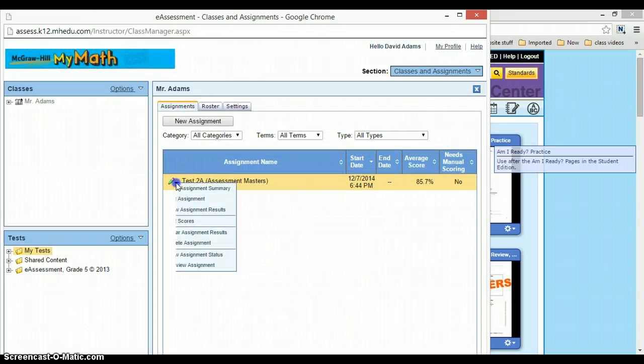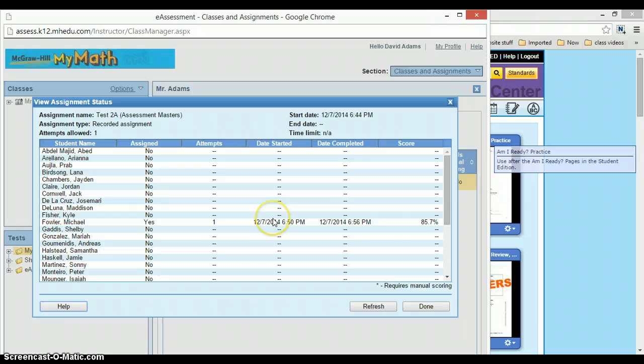And the next one, you keep going down. Delete assignment, that's going to wipe the assignment out altogether, so it's not even in your screen anymore. View assignment status. This one's kind of cool. It shows you who all has completed the assignment, so this is pretty good if you want to check to see if it was like a homework or something like that. Okay, who you assigned it to. Now I only assigned it to one student, so yes down here. They only did one attempt at it, okay, and I did it at 6:50 the night that I did this, and I got an 85.7%. So that's a summary. You can see everybody's scores right there.